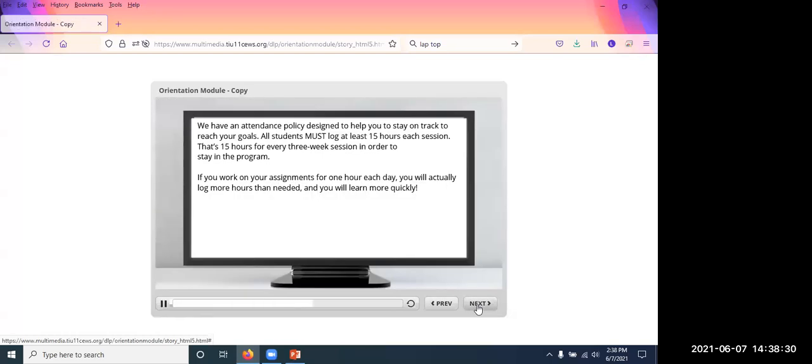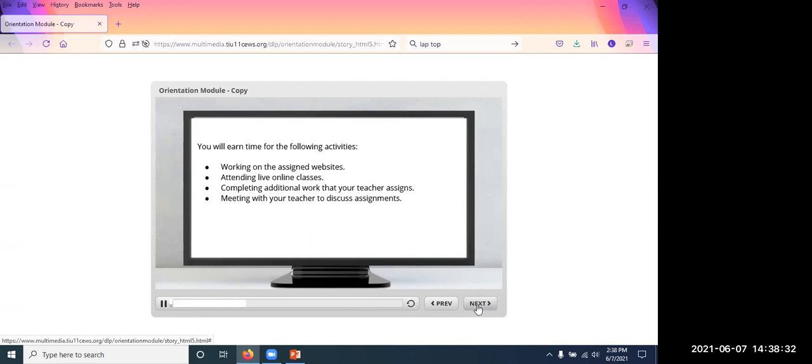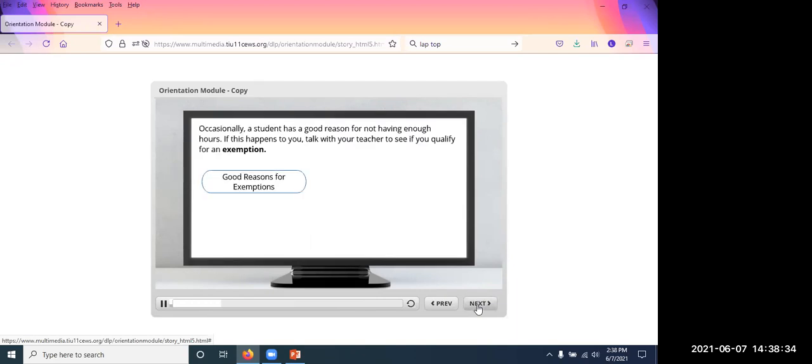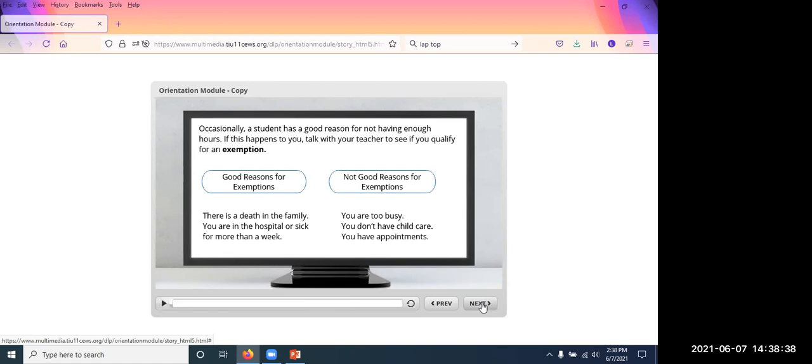And then here's some information about our attendance policy. We had recently changed that, so we had to change our orientation module for the students here. This one here is an example of an exemption. As a student goes through our sessions, they might not be able to complete the session.